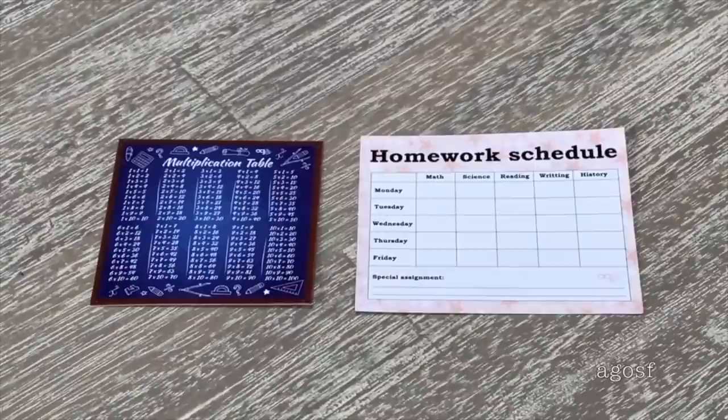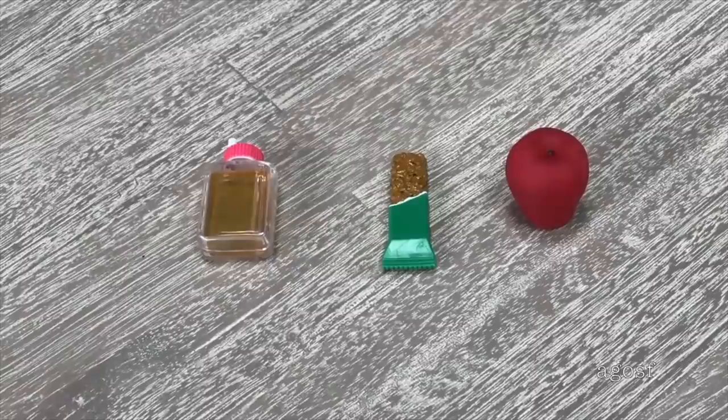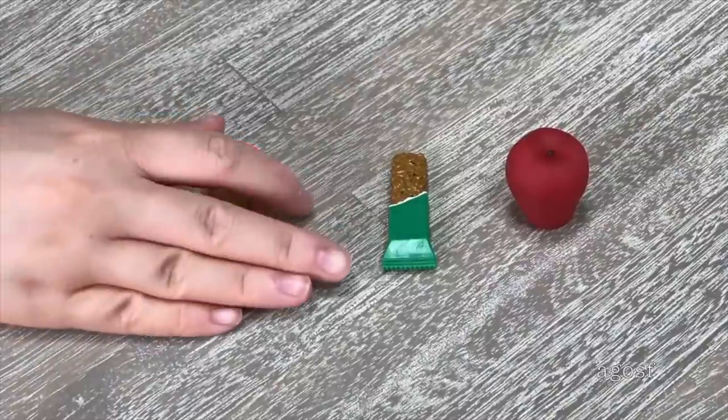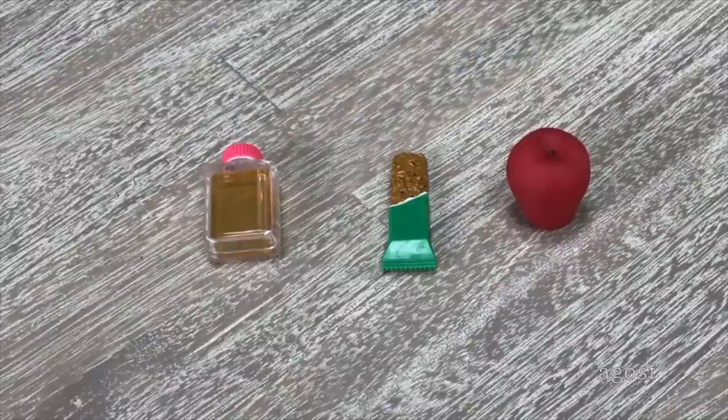These items are great additions for the backpack. The first is a homework schedule with all the days of the week and different subjects on one side so you can fill in homework, and a multiplication table from the one times table up to the ten on the other side. There's also a sheet of homework that looks like the person got an A-plus, all about math. There's a report card with A's and B's and information about different subjects, plus a student ID card and loose leaf paper. The set also comes with an apple, a granola bar with the packaging ripped so you can see it, and a plastic bottle with apple juice — all made out of plastic material.